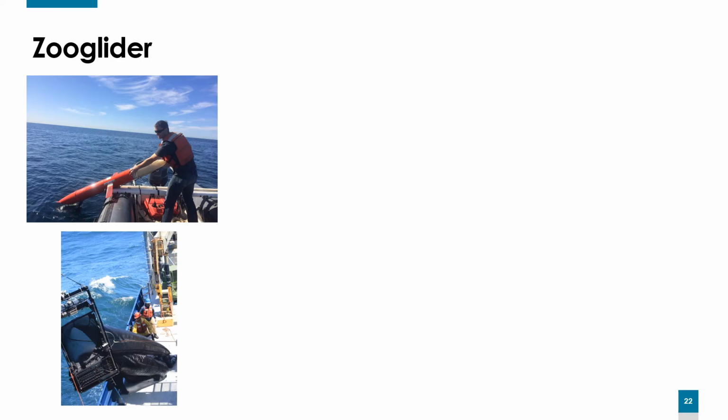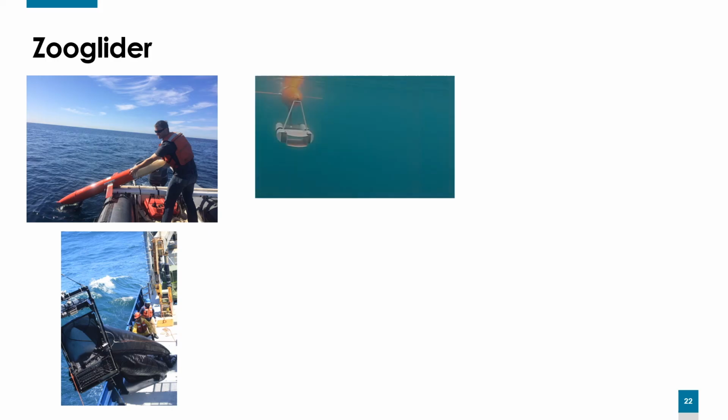While this is a good way to look at the different types of zooplankton at different depths, it's not the best way to observe how far apart organisms are, and it makes it almost impossible to study zooplankton predator-prey interactions. So instead of using a net, Ben helped come up with the idea of using a high-resolution camera called the ZooCam, attached to an unmanned submersible that glides through the water very slowly, about 4 inches per second. This is called the Zooglider.